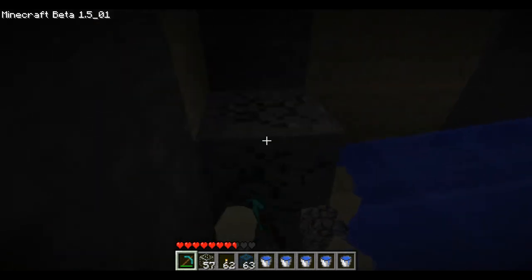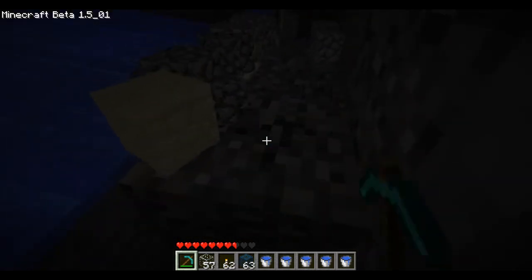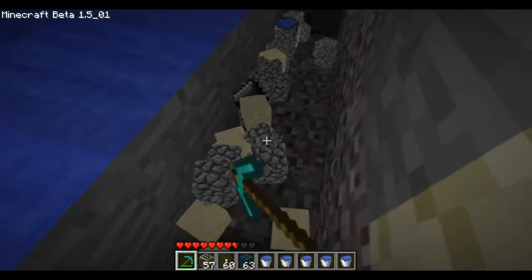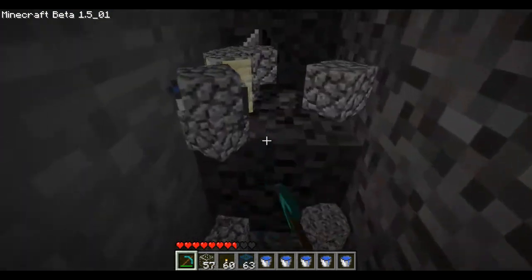Perfect. Okay, we found that the flow of water has stopped right here. That is good. So now you dig down. Stupid gravel. Okay, let's place a torch. There we go, and dig a couple blocks down. You don't really need the glass, actually.